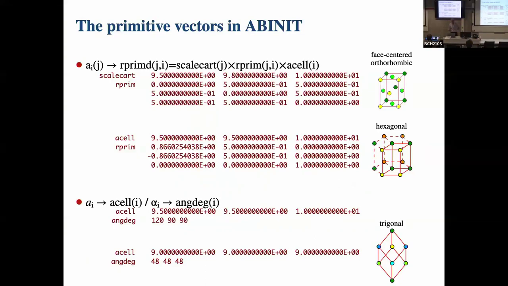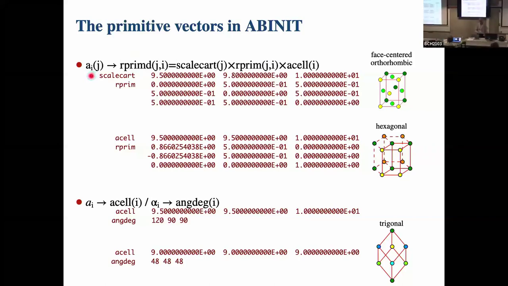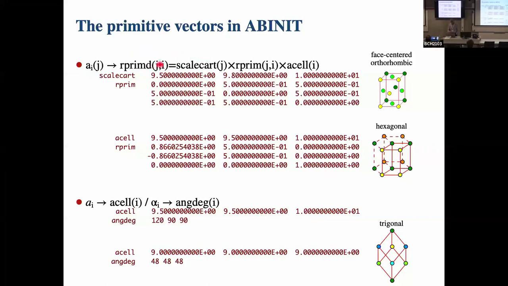there are several ways to define the properties that you have there. The first one is that internally, the variable that is used is this R prime, which depends on two indices that describe the three vectors that I was telling you before, so a1, a2, and a3. The i here is the index for a1, a2, a3, and the j is the three different coordinates x, y, z. Okay, and the way you specify these is thanks to this R prime, which you can either scale by line or by column.